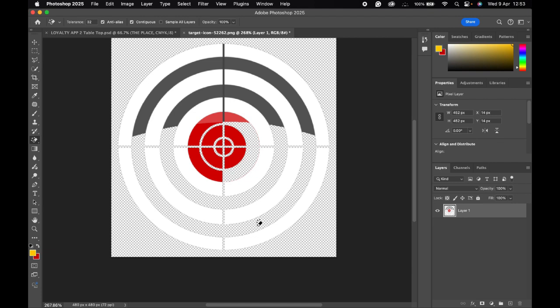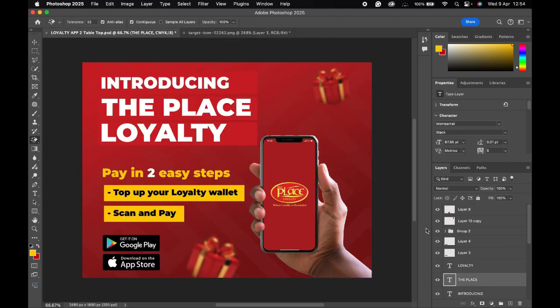So what are smart objects? In the last class, we had different layers, and I was showing you thumbnails or tiny icons around each layer.